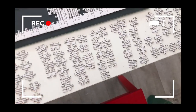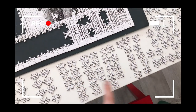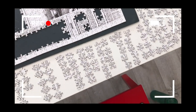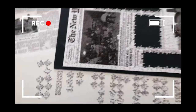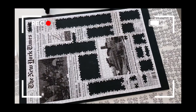And that's even the case down here. You can see these four would typically all be the same shape, but they're all separated out because it's all text. So that will definitely make this easier. Same over here, I'll just pan over so you can see all of my different piece categories. And that's what we have left to do. Wish me luck.